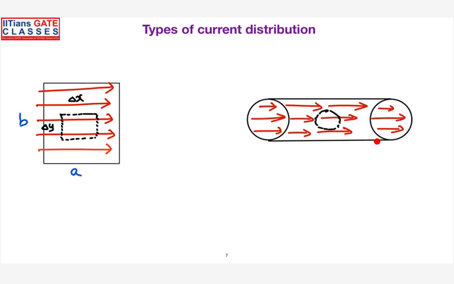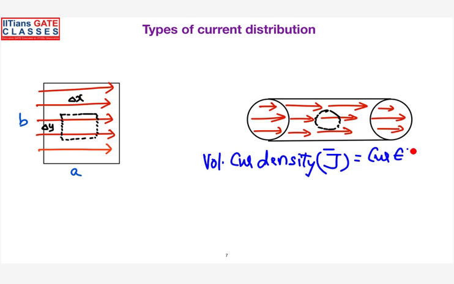The simplest example is a current carrying wire with considerable thickness. If the thickness of the wire is huge, you can say that the current is distributed in the full volume of the conductor. That is an example of the volumetric current. To define the volume current density, the same procedure will apply. The volume current density, which you have studied in your EDC, is basically called J, and it is the current element divided by the volume. Surface current we defined as current element per area, so volume current density is defined as current element per volume.